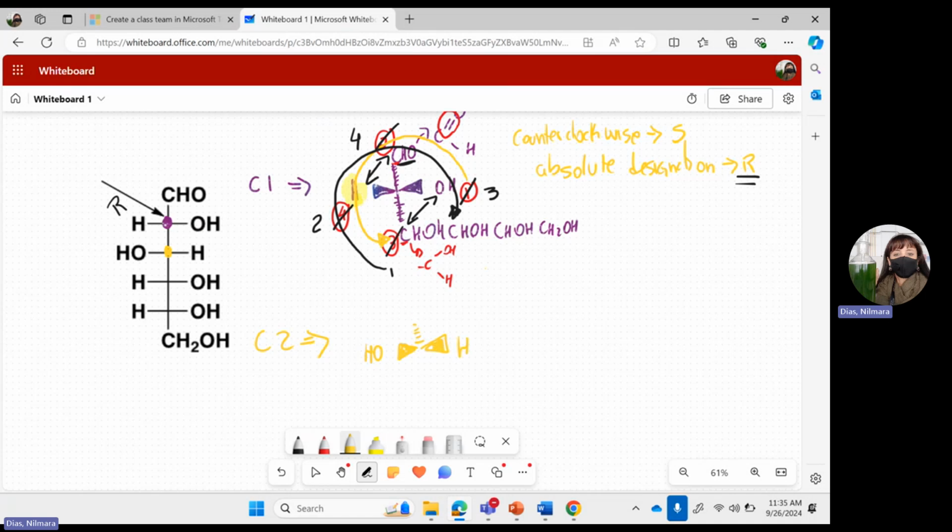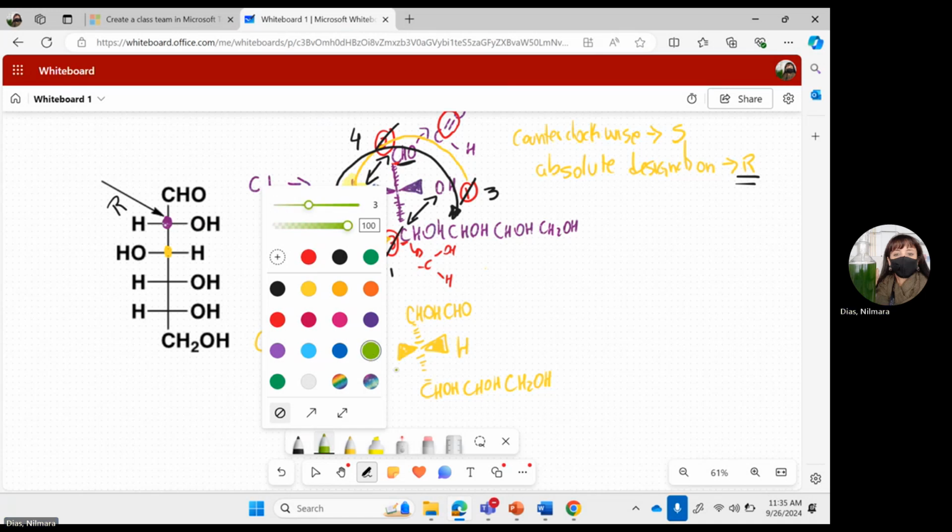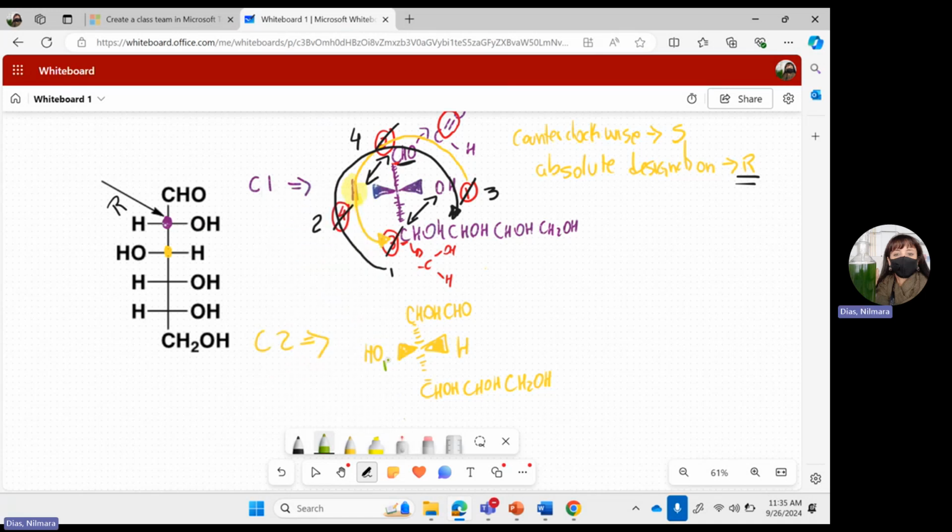So up here, I'm gonna have CHOH and CHO. And down here, I'm gonna have CHOH, CHOH, and CH2OH, right? So now I will set my priorities. And my priority over here is 1. Hydroxyl is the 1, right? We didn't change it. This is the oxygen bonded with the carbon over here. So, and then I have my least priority, which is 4. The hydrogen should be up here, not here.